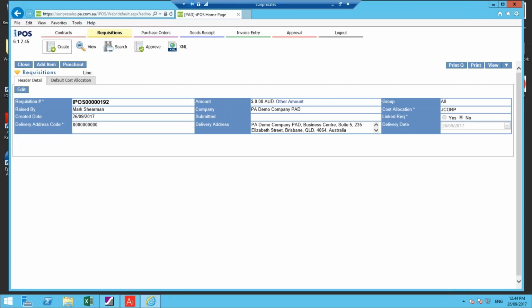So they're important from that respect. They're also important because cost allocations, or the analysis codes in particular, are normally or traditionally included as part of the delegation of authority structure. So when it comes to determining who needs to approve what, often things like a cost center or a project are a key driver in the determination of who is the appropriate approver. It can also be value-based, or in addition can be value-based, and it can even be account-based. So we can use any one of those three types of data to help us determine who is the appropriate approver. Now, in our case, it's based on a combination of the cost allocation code and the value of the line.